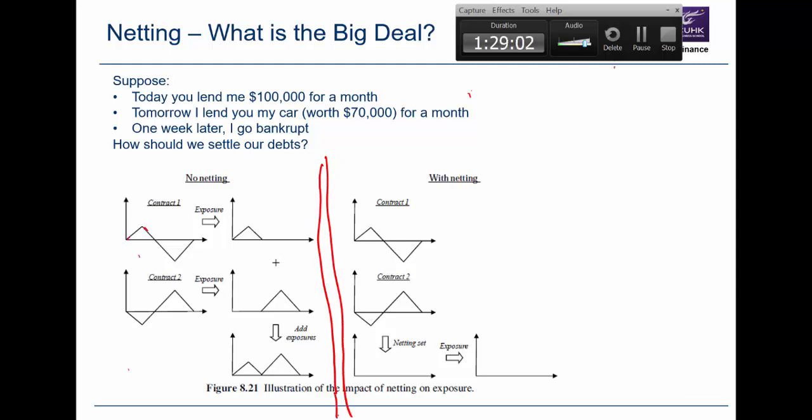So when there's no netting, and you have 2 contracts with a counterparty, when you are winning here, you are worried because your counterparty is losing, and when you are winning there, so now you are worried here. So you're worried all the time, except here. But if you do have netting, everything will net off and you never worry, and every night you will sleep well. Isn't that cool? You understand? If you don't understand, go home and have a look at it, and then if you still don't understand, come back and I'll explain to you.